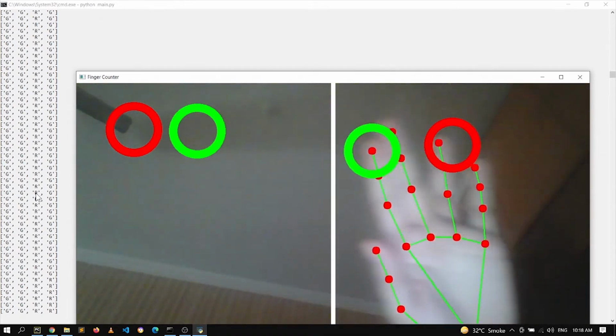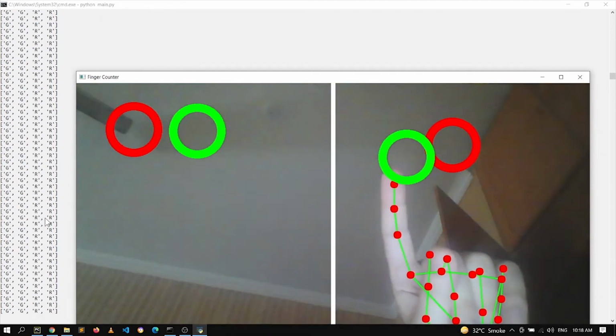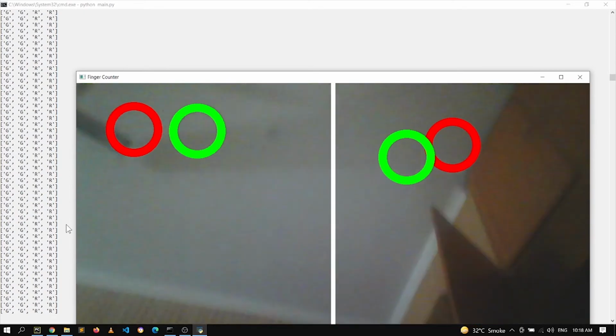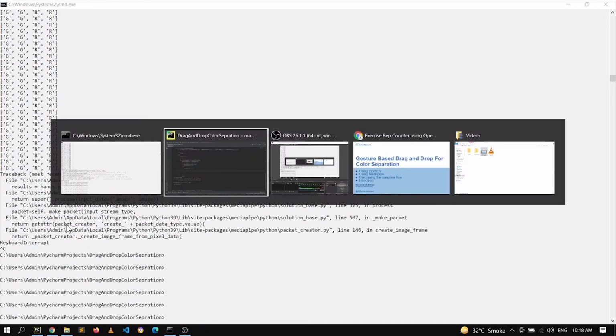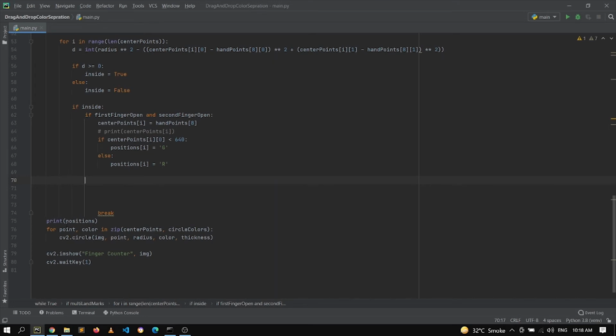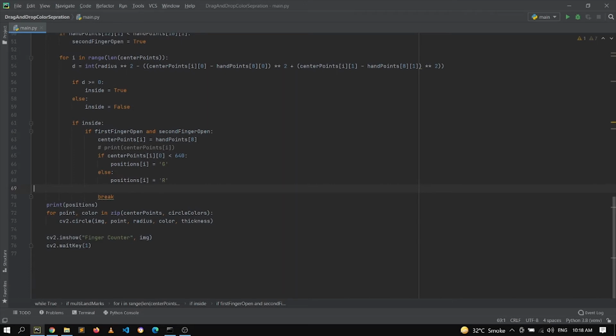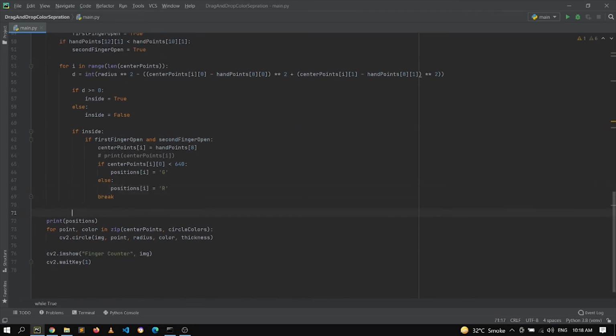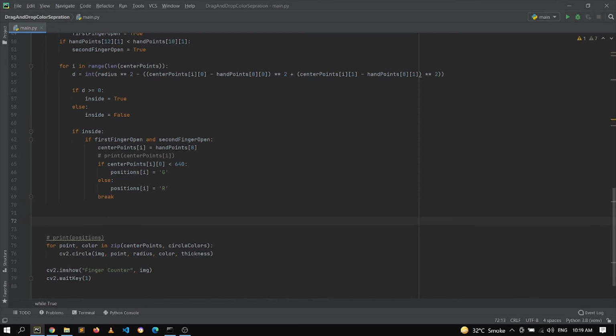If this color is green and we are taking it into the red one, this is the wrong position. So we just have to check this notation: if its color is green and its position is inside the green section, that means it's at the correct place. Otherwise, if its color is green and its position is red, that means it's not working fine. Now we don't need this statement anymore, and here if we want to check, we can simply go for printing it inside.